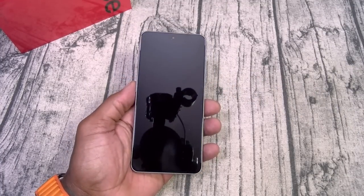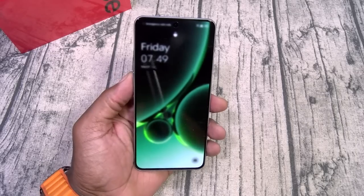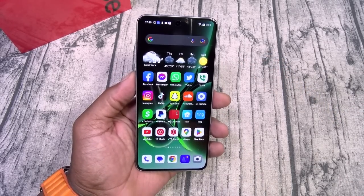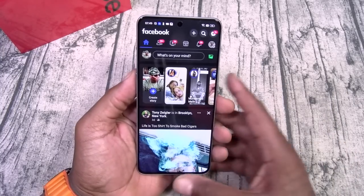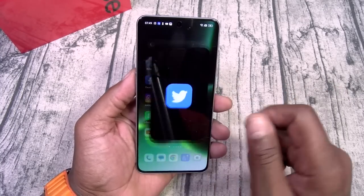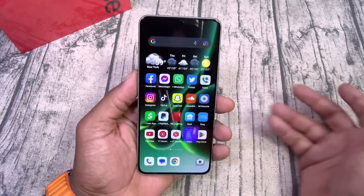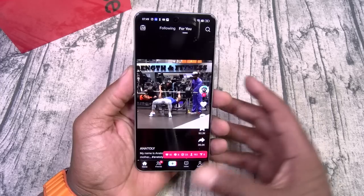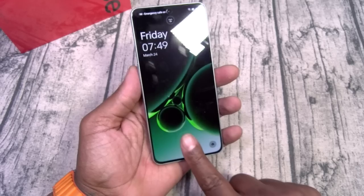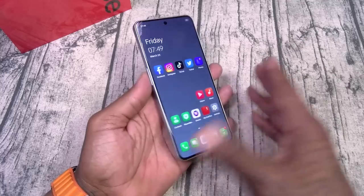Now, I'm going to lock the phone. This time, I'm going to open it with my thumbprint and watch what happens. Bang. Back to my original phone. So, there's my Facebook again. There's my Instagram. There's my Twitter. All of my photos. And my TikTok. How dope is that? And look how fast the transition is. Bang, look at that. Fully thought protected.